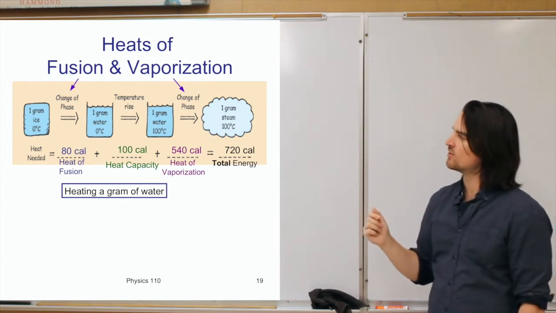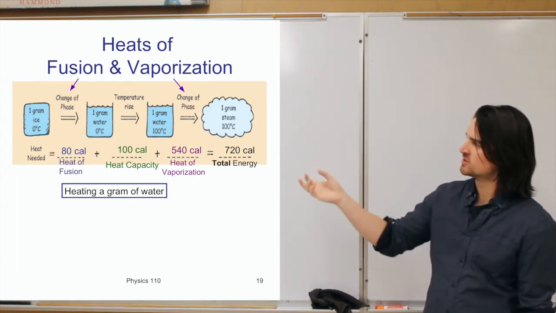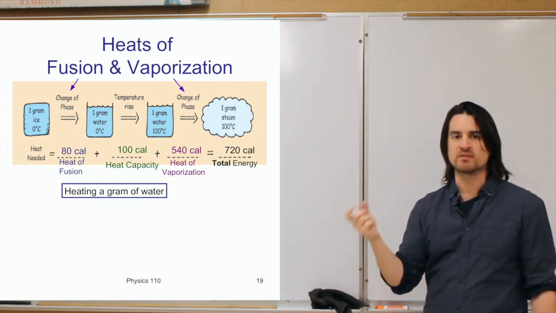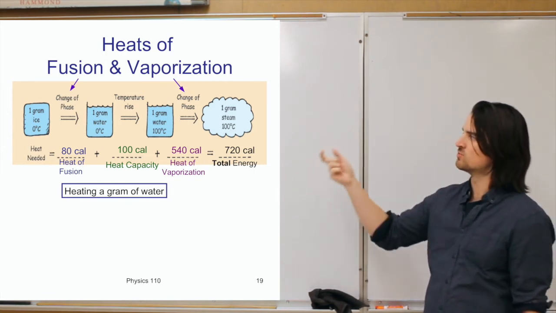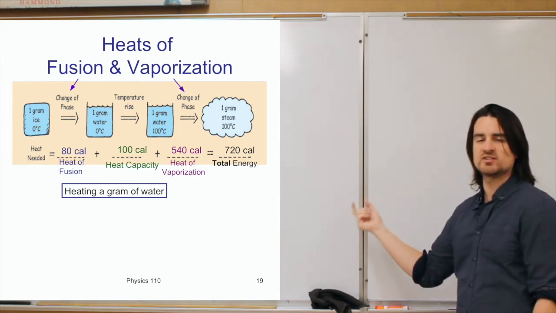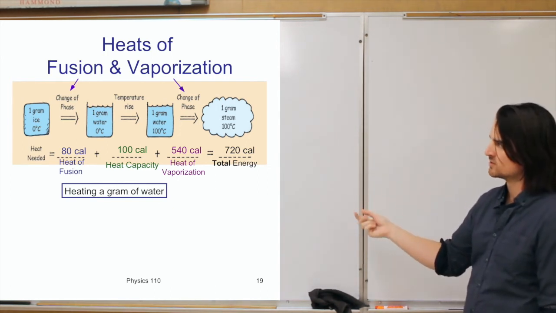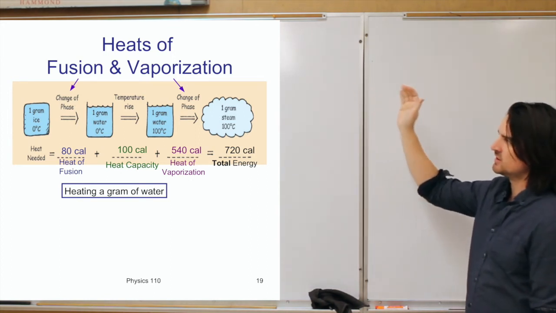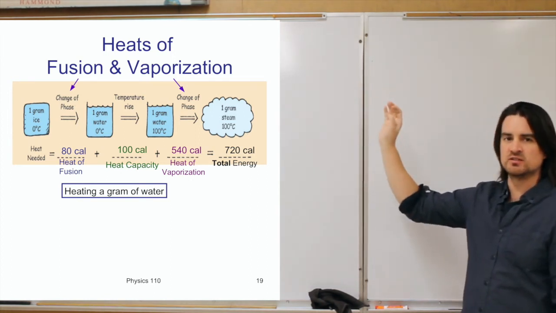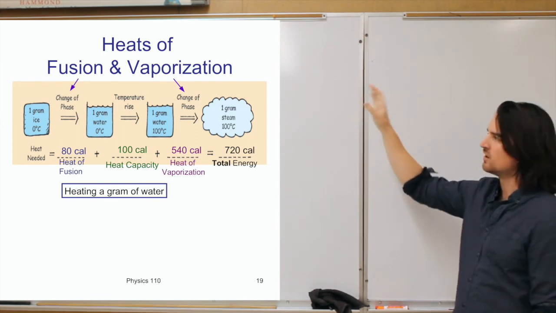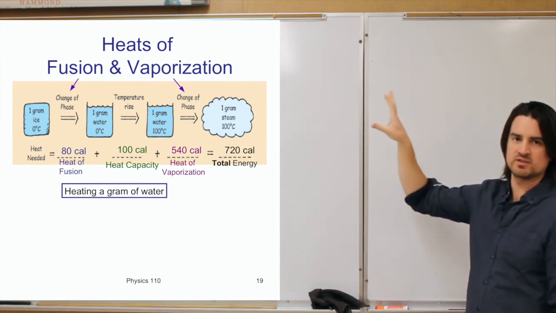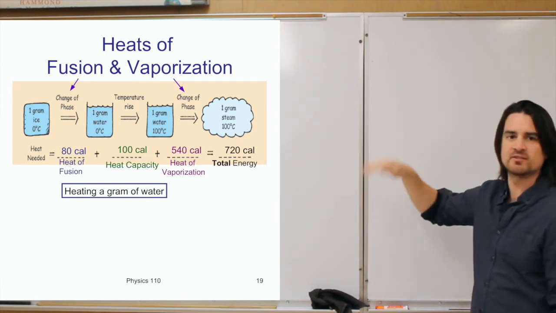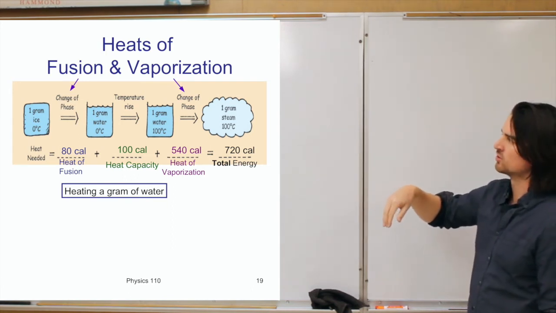So remember, calories is just a measurement of heat, or a measurement of energy. So 80 calories is just that amount of energy you need to put into that 1 gram of ice, even though it's already at 0 degrees, at freezing temperature, in order to change it to 1 gram of water, still at that same temperature. So something important about this heat of fusion, heat of vaporization, is that heat is not changing the material's temperature. All it's doing is changing the phase of that material. And I'll show a graph of this, maybe make it a little more clear in a second.